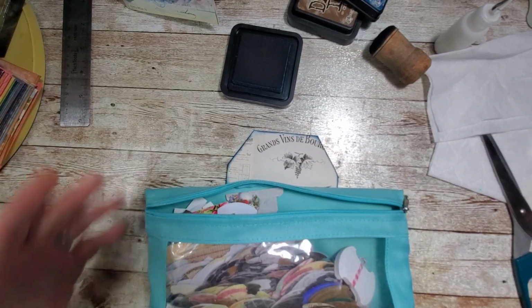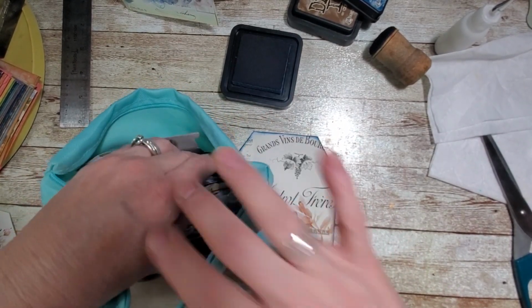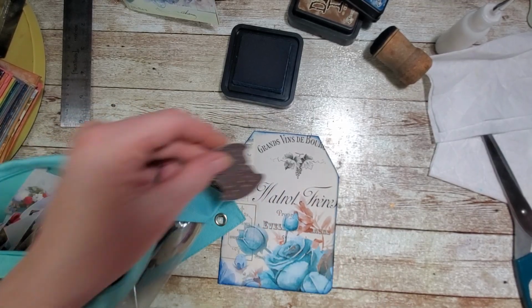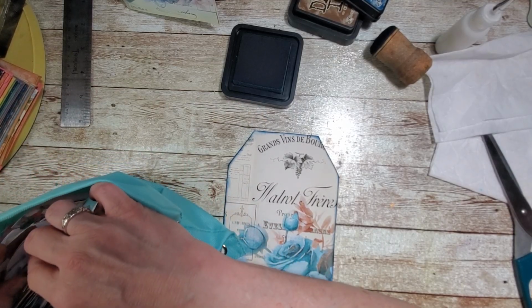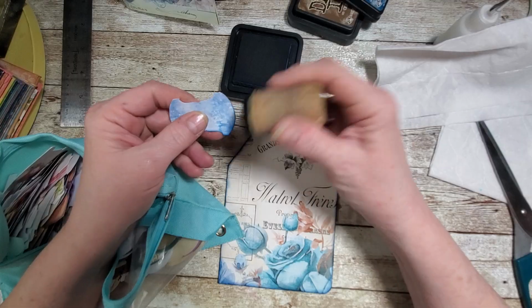I forgot I had a second drawer full of fussy cuts. Isn't that funny? That's pretty bad when you've got that many, right? Okay. Let's see here. So I want something that's gonna, that's not the right one. Let's see, do I have any blue? Or I do have a blue one. That one's cute.